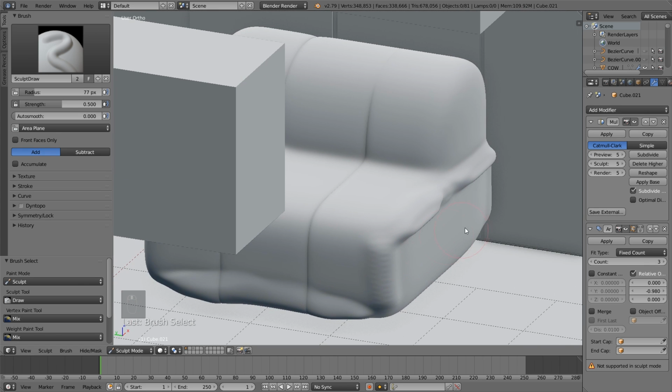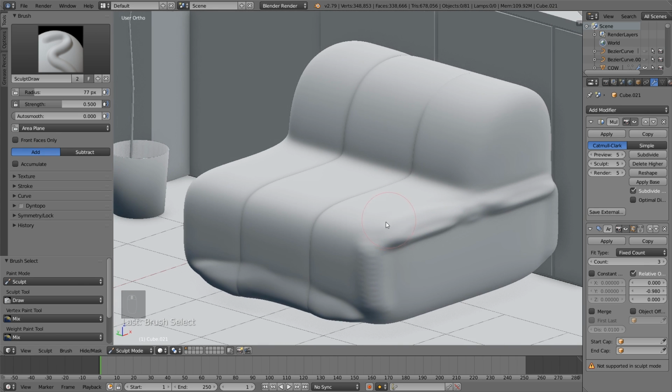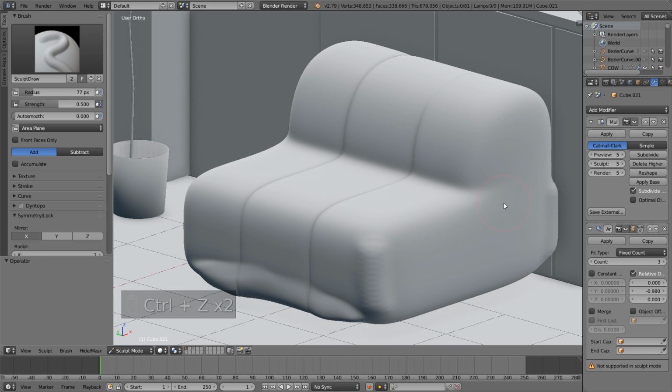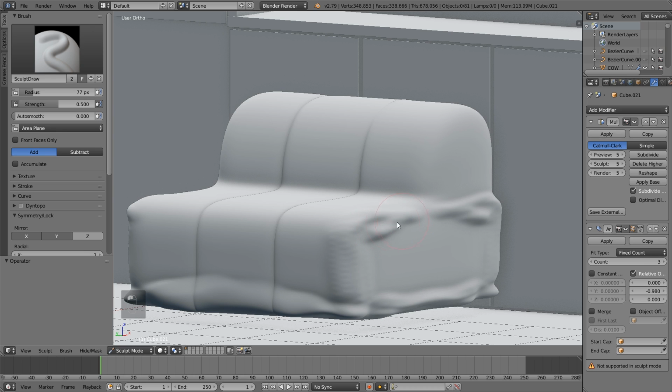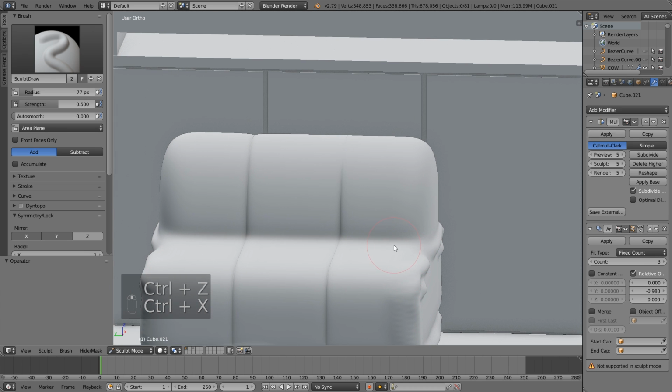You can see I have the modifier, the symmetry here, mirroring it along the X. I don't really want that, but I do want it along the Y. So when I sculpt over here, I'll be doing it over there. So that will make things a little bit easier as well. And so I'm just going to kind of go along and square this off a little bit and then add some of the creases that I want. So right now I'm just kind of doing the basic.